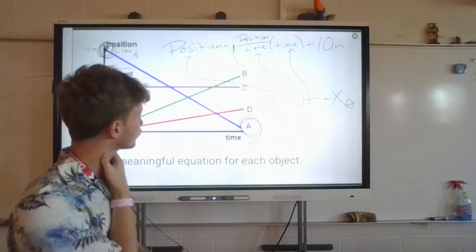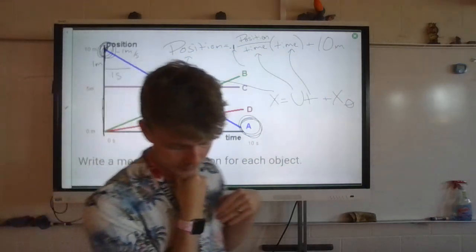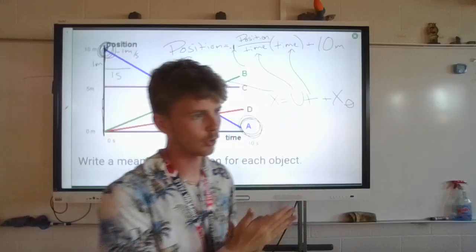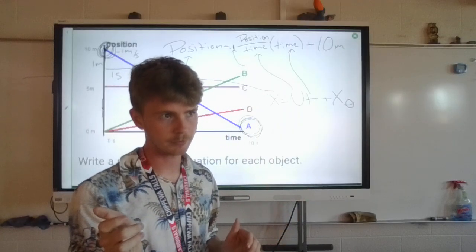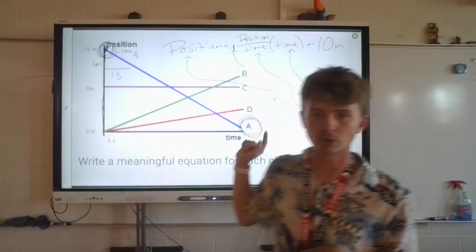Ava, your group, you guys are going to go back and you're going to do B. And I would say, who's over there? Carson, your group, you guys are going to go and do C. I believe that makes sense. 5 groups, 5. Okay, that works. So you've been assigned your letters. See if you can make your meaningful equation.